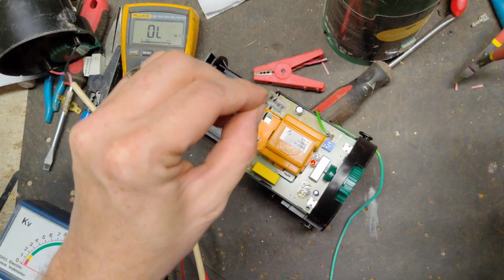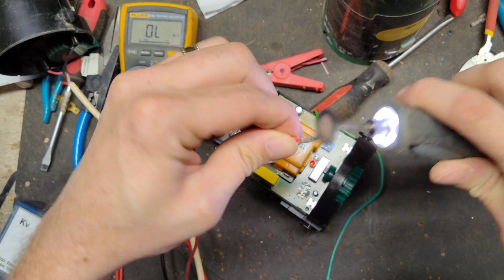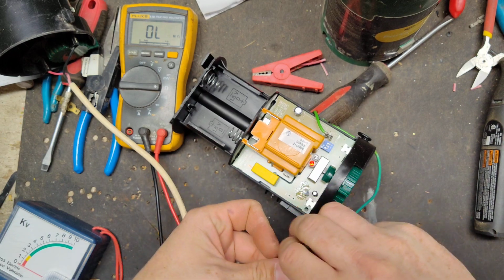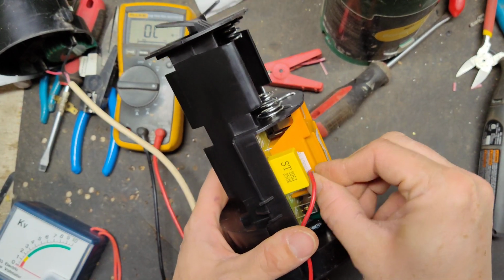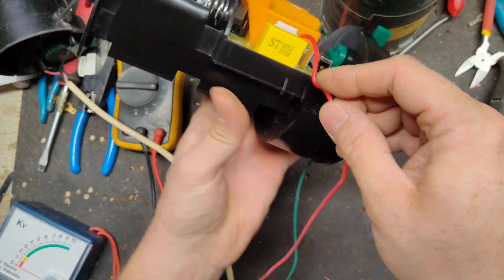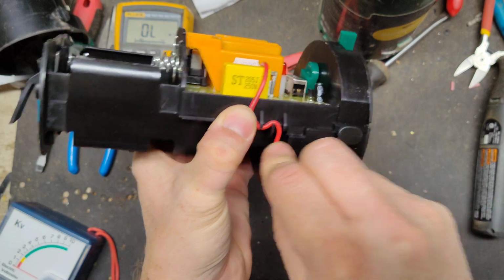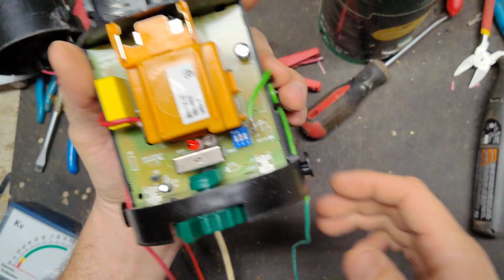It's kind of crusty. Same thing there. Come out the side, up and over the yellow capacitor on this one, zigzag around, snapping in like that.